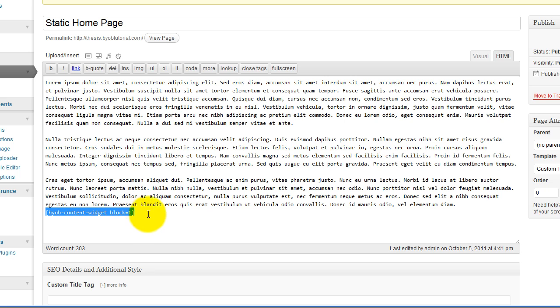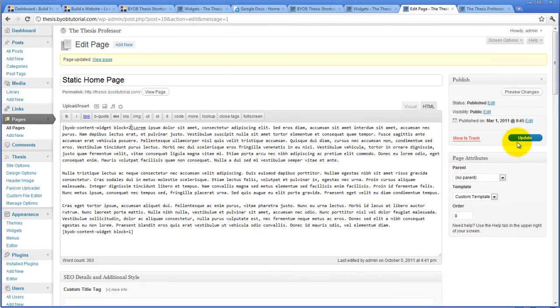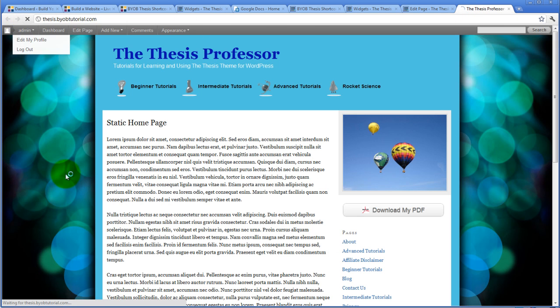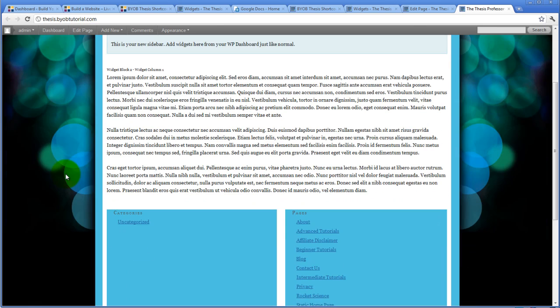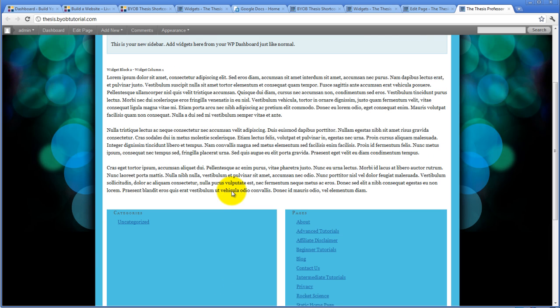I'm going to come up to the top of this and put widget block 2 right there, the very top, and hit update. Oh, and then this is that custom template. I don't want the custom template. I want the no sidebars template for this. Okay, so let's take a look at what that looks like now. Okay, so now we probably do want some bottom margin for this. Well, we're going to ignore that part for right now.